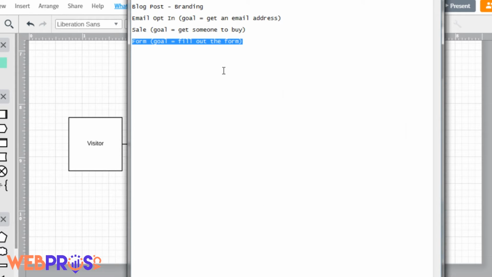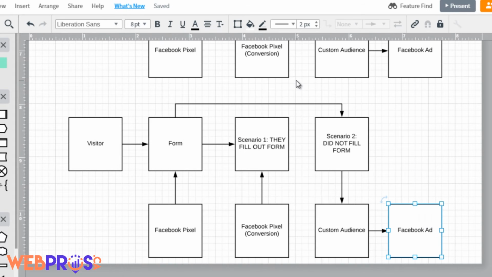As you can see, anytime you have an action, it becomes very, very similar in the setup. Now that you have a better idea of the different real-life scenarios and examples, let's move on to the next video and talk about the Facebook Pixel, what it is, why it's important, and where to get it.